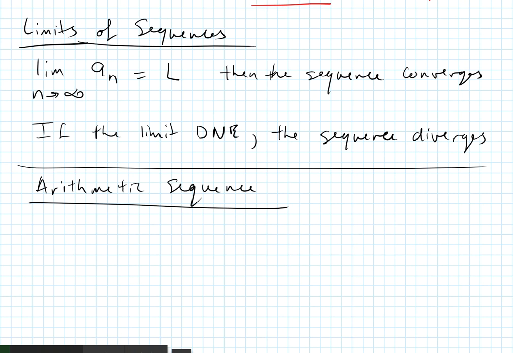Arithmetic sequences always diverge. And that's why they are important. Because if you see one and recognize it, you just say, oh, that's going to diverge, and I don't need to waste any more time. But if you don't recognize the pattern, then there are tests you can do, but it's tedious. So it's really helpful if you recognize the patterns. Okay, when they talk about an arithmetic sequence, there is a common difference between terms.